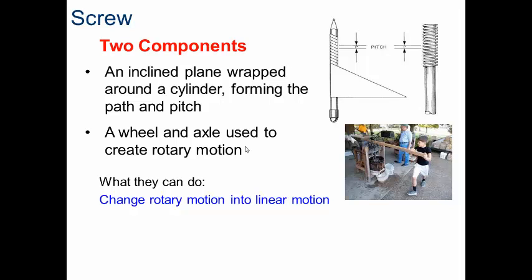If you take a look at the picture on the right, that's an example of an apple press. As the little boy walks around in a circle, this just keeps getting further and further down in that bucket. The more common use that we think of is that it's used as a threaded fastener, so to hold two pieces of wood together, for example.